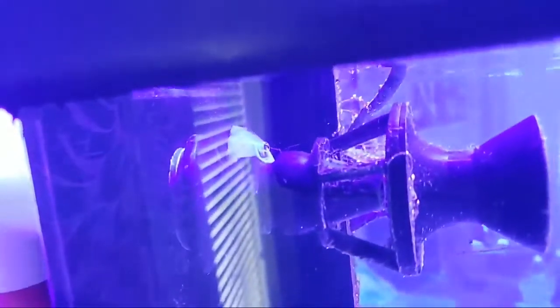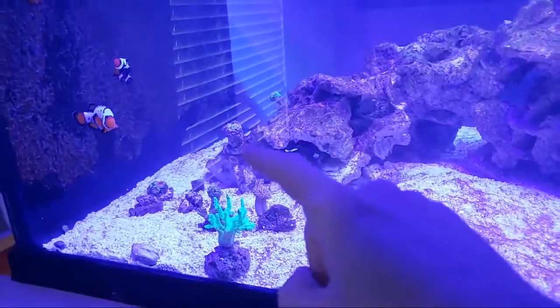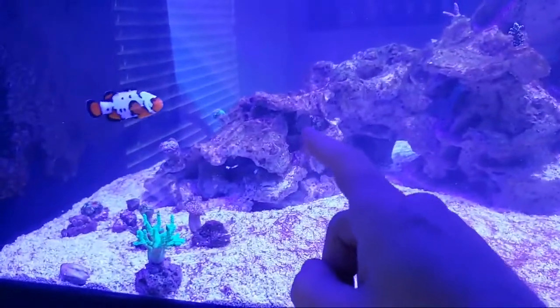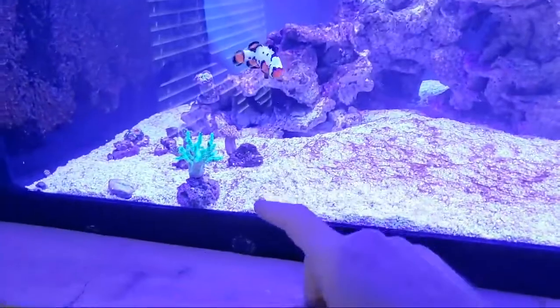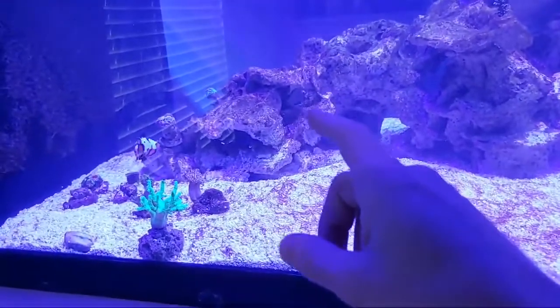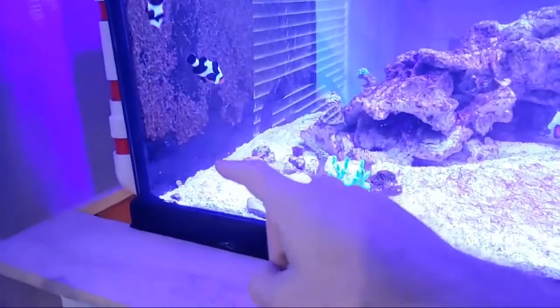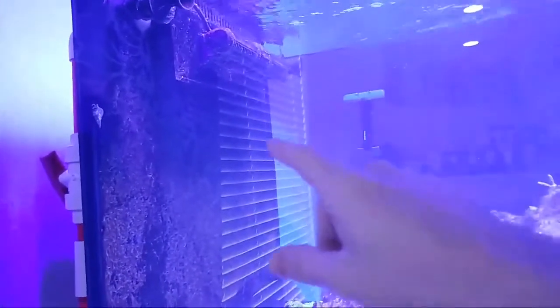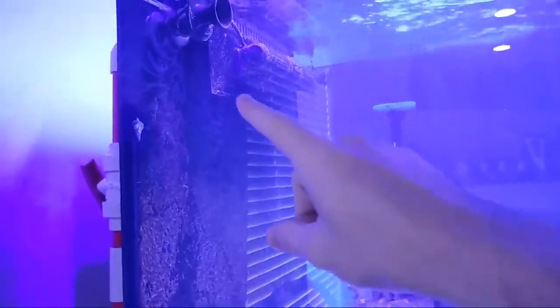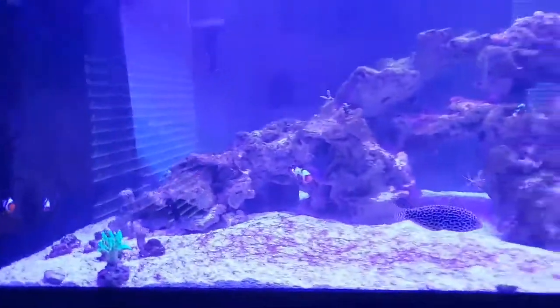And then the anemone is right there now. So the anemone, when I first started, I actually put it right here. After a couple of days, it moved in here. And then it went for a walk across the stand over to here. Once it was here, it maybe moved, I don't know, 2 weeks after. Moved here for a couple days, then went here for a couple days, went back here, took a walk all the way up underneath the overflow. I know there's bad reflection right now. And then decided he'd come back over here and end up there. So, whatever. He can do what he wants. Find a good spot to live.